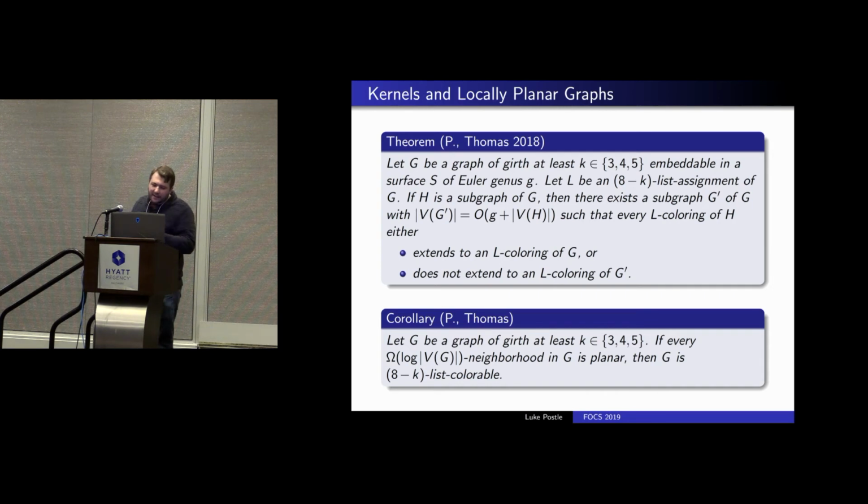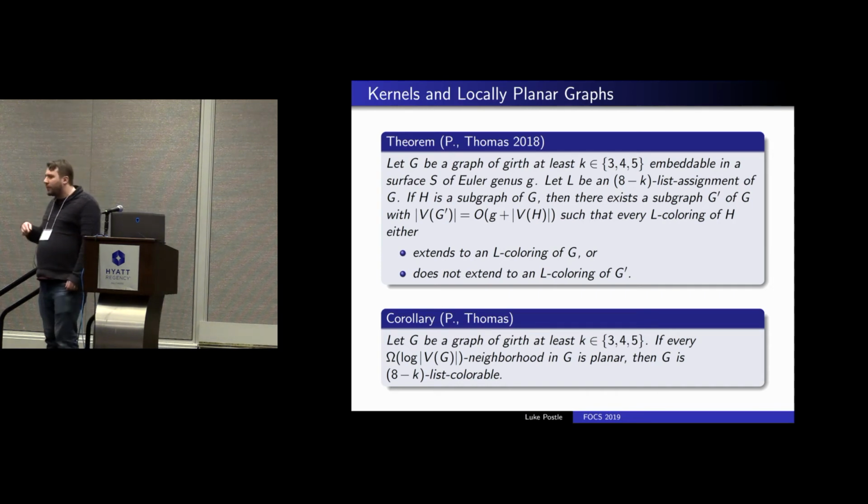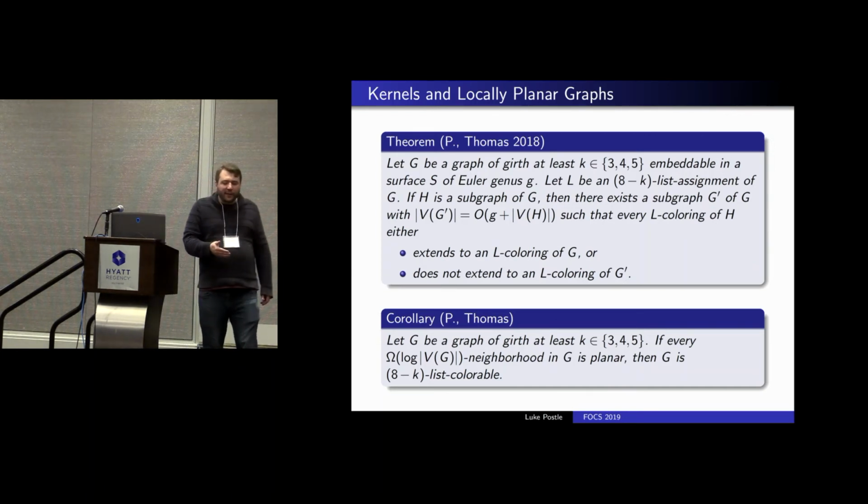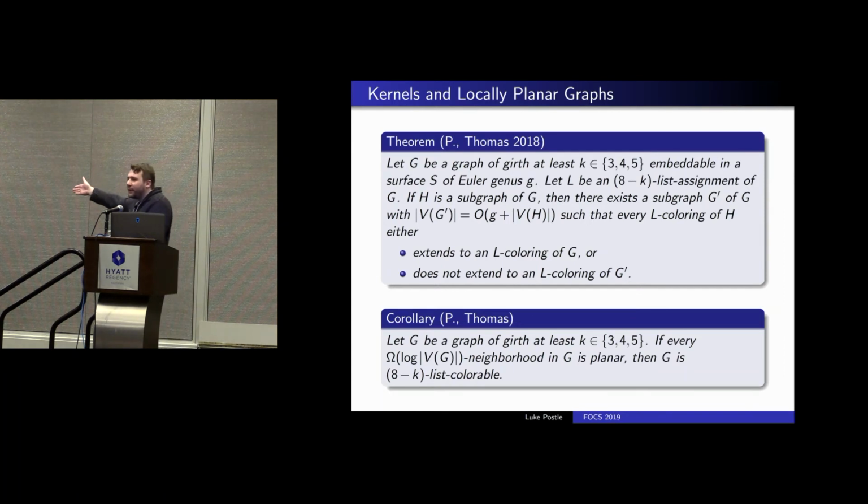And that's somewhat surprising, because you would need this corollary to be true to develop these distributed algorithms. But if you can have a distributed algorithm for 5 coloring planar graphs, it would have to tell you that graphs that are locally planar are actually 5 list colorable or 5 colorable. And we had actually done that, didn't realize at the time, but we could get this. And this is the only proof I know of this theorem.